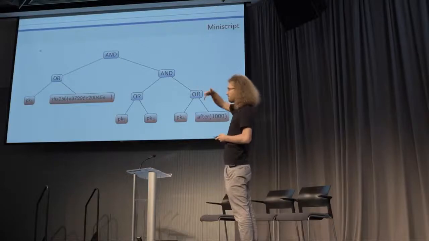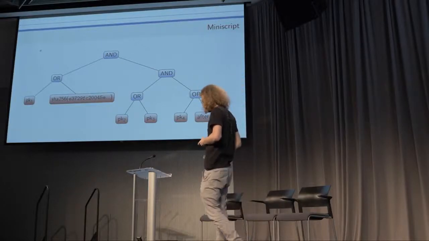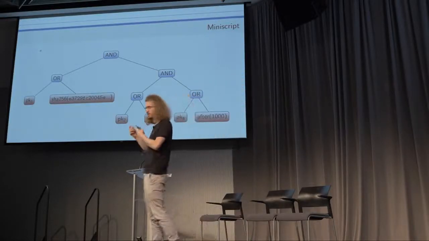Okay? And then also, I don't have my list of things, but all the logistical things I mentioned, things like figuring out how to assemble witnesses from signatures, determine which signatures are needed, estimate witness sizes and stuff, that's all really straightforward. I can write a simple recursive algorithm that, given a Miniscript like this, will just output this data. So if you're a wallet developer, chances are, if you're doing anything more interesting than one key, one signer kind of stuff, you've had to deal with script and write a whole bunch of ad hoc code dealing with all of this stuff. And now you can just throw that out.